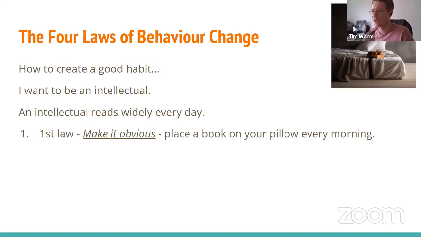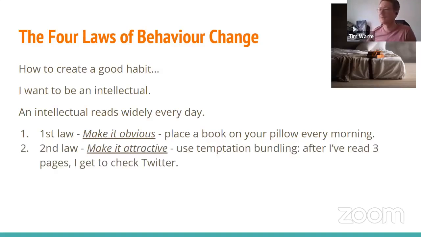So, for example, the first law of behavior change, if we're trying to acquire this new habit, this new identity, you want to make it obvious. So make the cue, the thing that makes you do this habit, happen. Make it as obvious as possible. So, for example, you place a book on your pillow every morning. So you make your bed in the morning and put your book on top of the pillow. So then when you get into bed at night, you've got to either chuck the book on the floor to go to bed or pick it up and think, okay, I should read a few pages of my book. It's right here. It's right there. I'm supposed to be doing this.